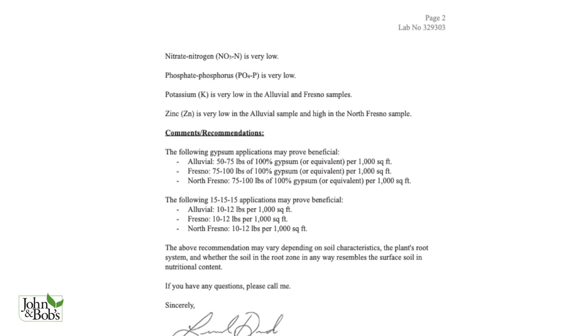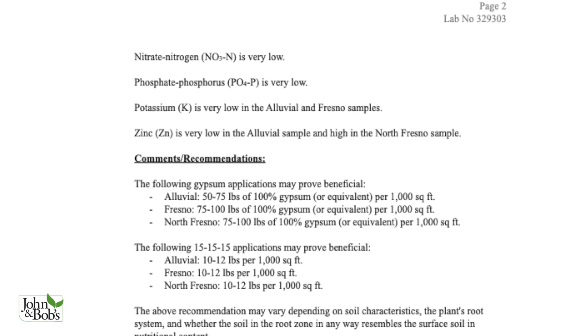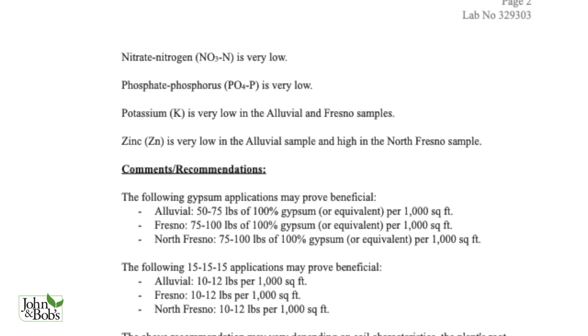The test says we're low in zinc, boron, nitrogen, phosphorus, and potassium. But I'm not going to use it to apply those very things and try to address every deficiency directly. Rather, I'm going to use it in an untraditional way. Our theory — and what we practice every day — is that by building the life in the soil, you address all of those problems in a much more compelling way for both the plants and the soil.